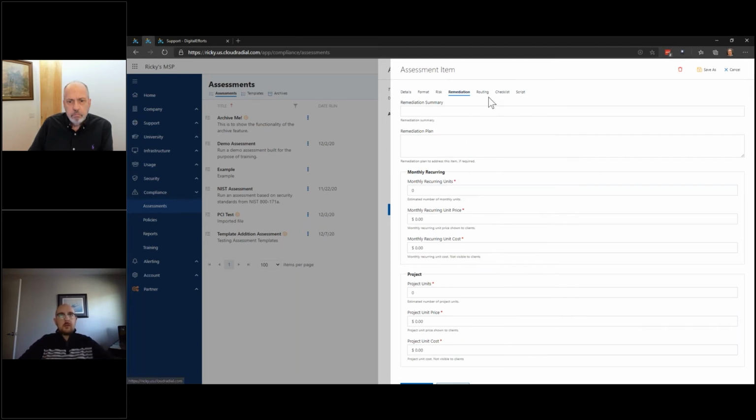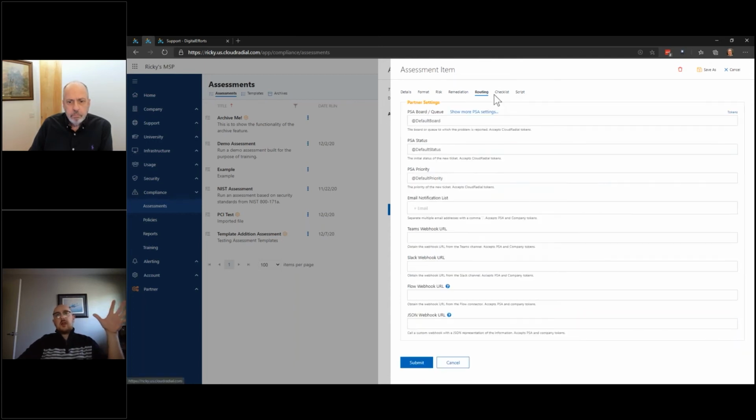The other tabs that we have up here are routing, checklist, and script. As Jeff mentioned, it's a fairly new addition to CloudRadial. This is a pretty big cornerstone in the direction we're taking our product in general. What this is ultimately going to be really useful for is, and I believe we're talking about ticketing later on, routing the question itself within an assessment, not just to be something to be talked about, but also maybe even generating a ticket off that is going to be really critical. And having that available with a click of a button whenever they feel like, whether it's the assessor or the person who's running through it, the client side, to be able to open that up is really critical. And this is where you're going to be able to set all these things.